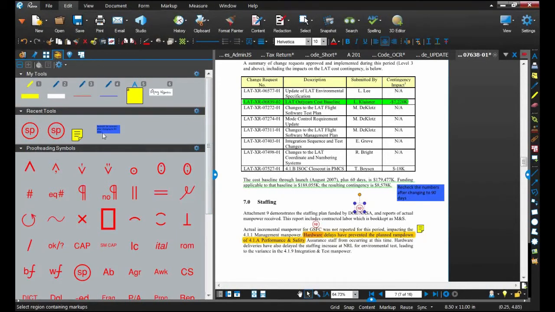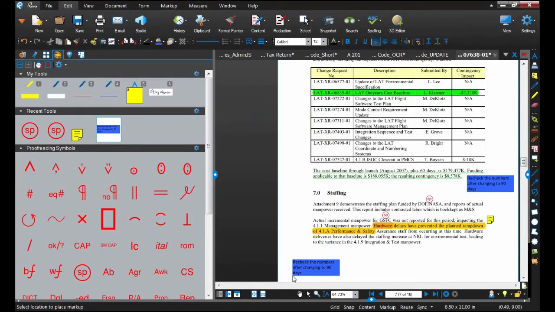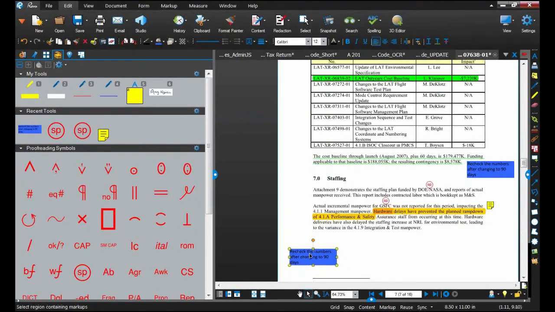So for instance, we have this text tool that I put down there. If I needed to reuse it again, I could literally drag it out on my drawing if I needed to make that note again. But it's not often that you're going to need to say the exact same thing.